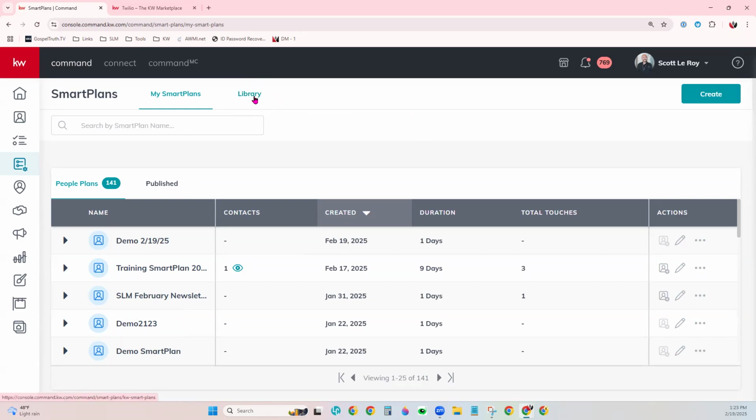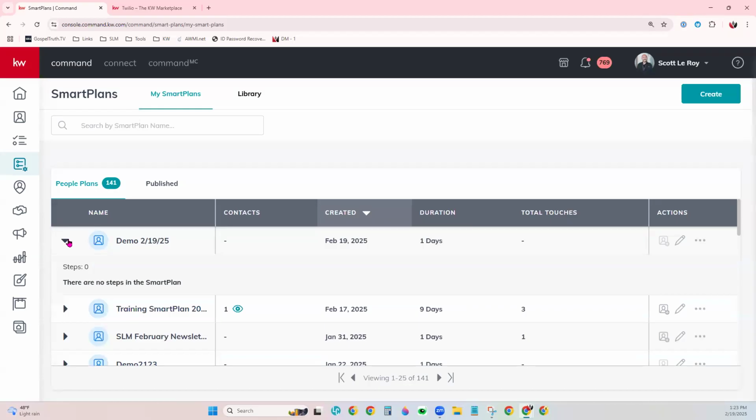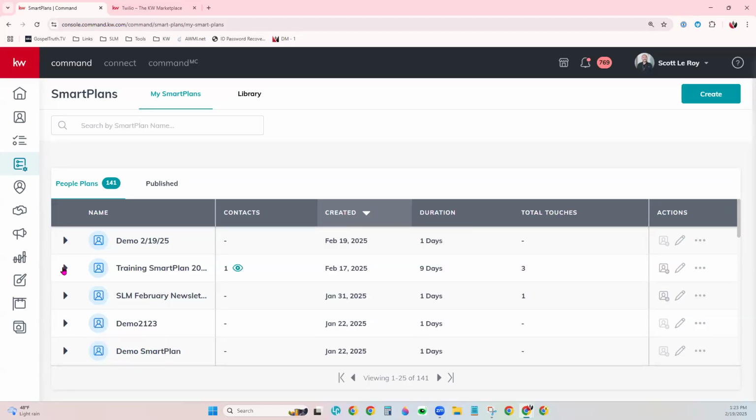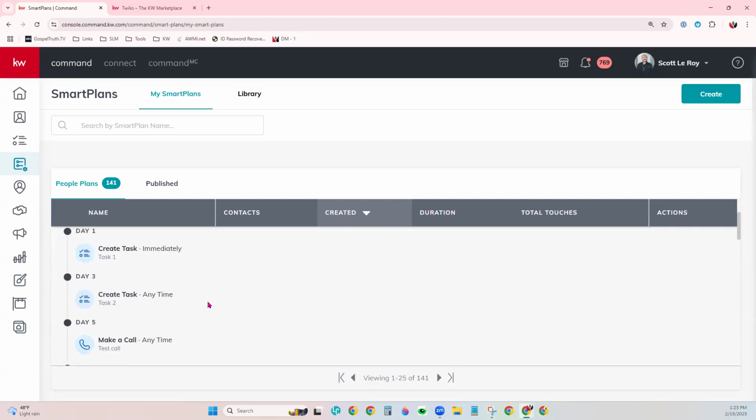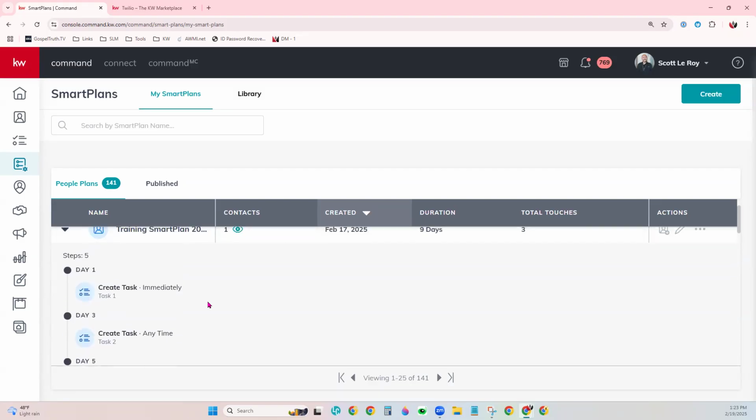We're going to jump into this little guy in a minute. But it shows you the name of the smart plan in the first column. Notice you have a little arrow. Anytime you see that in command, it means there's some hidden options there. So you can click the arrow. Let me click you a better arrow. There you go. So here for this smart plan, it still gives us the name, but now it's showing us those steps. Remember, I showed you those building blocks on the left-hand side?